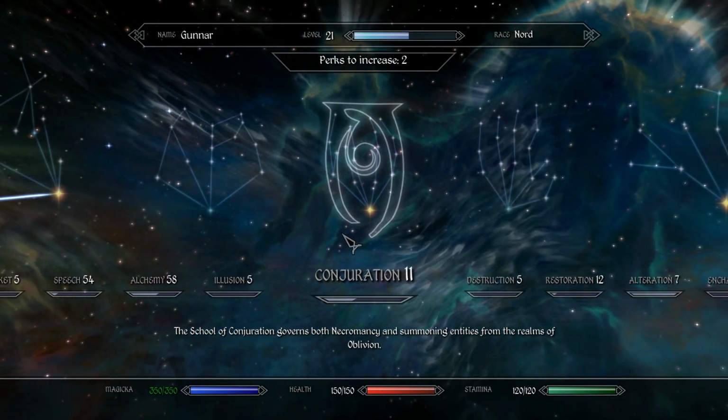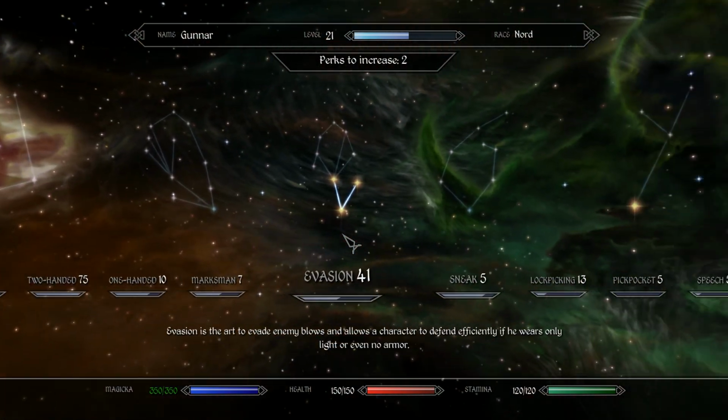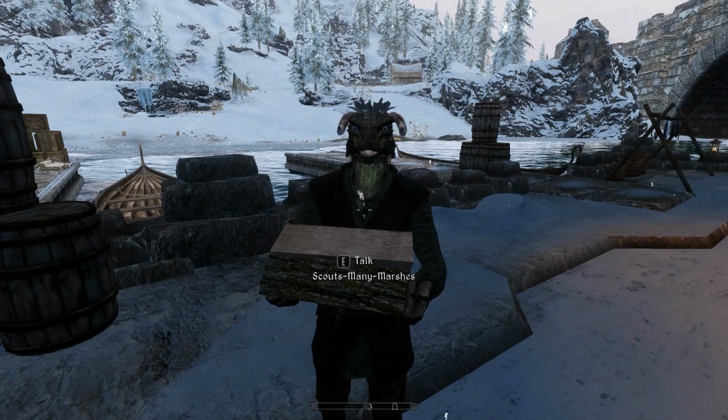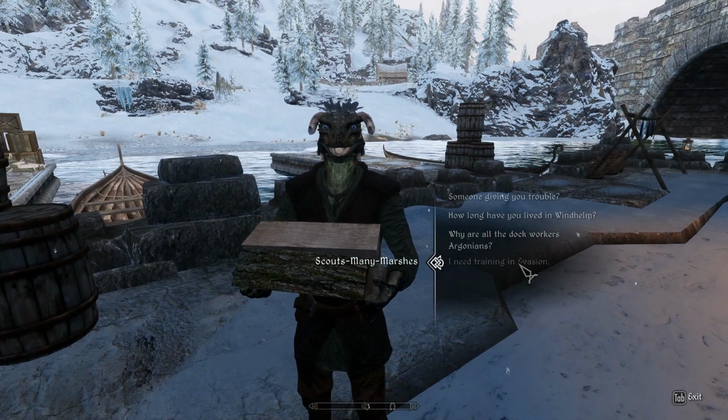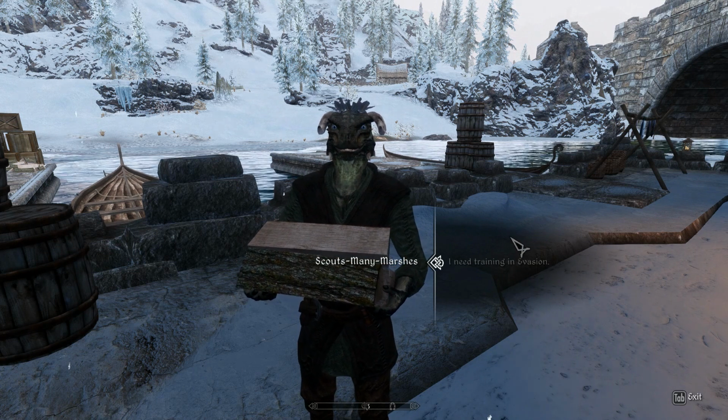We'll hold on to that. There's an evasion perk. Yep. We Argonians do the work, but you'll be able to run circles around those big, slow brutes in heavy armor.